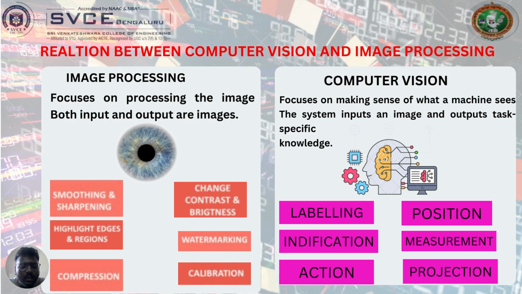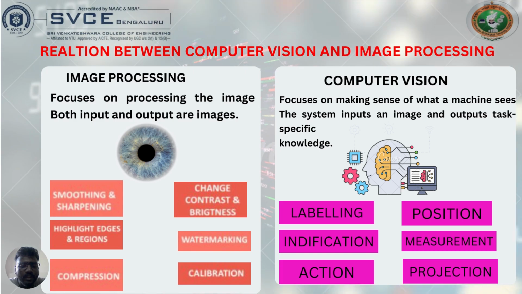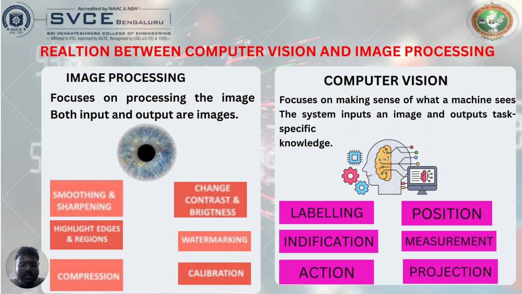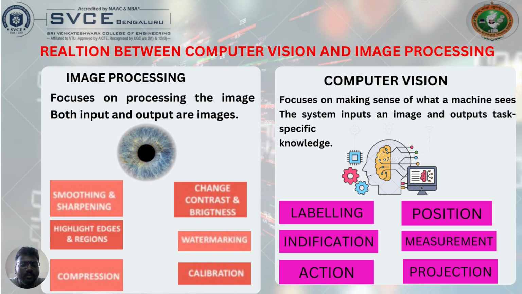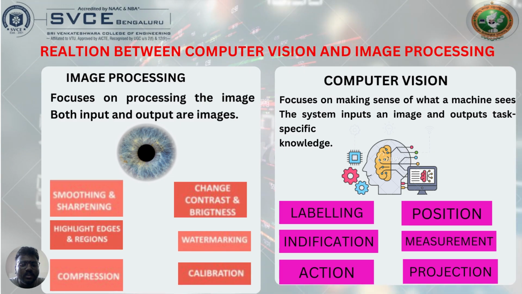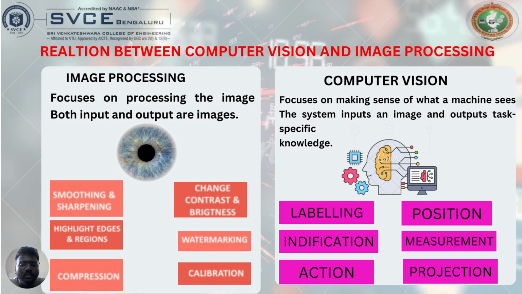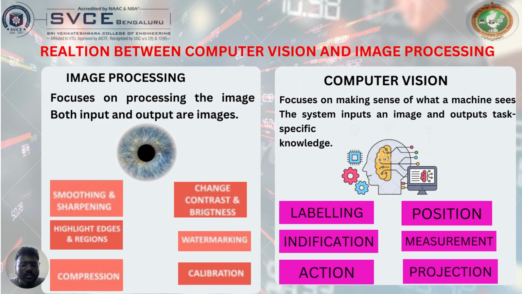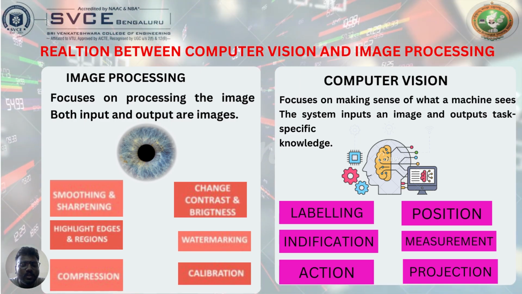Image processing, on the other hand, involves the development of algorithms and techniques to enhance, manipulate, or analyze digital images. This can involve tasks such as filtering, noise reduction, and color correction. The goal of image processing is to improve the quality or usefulness of a digital image for a specific application or task.